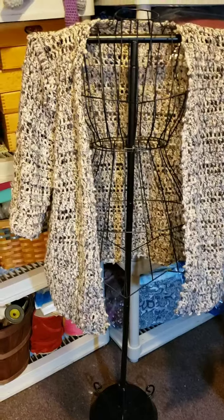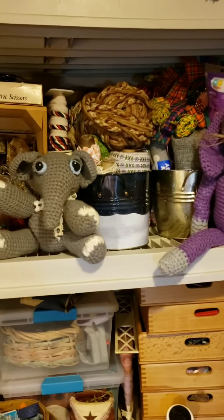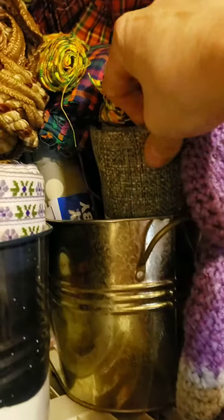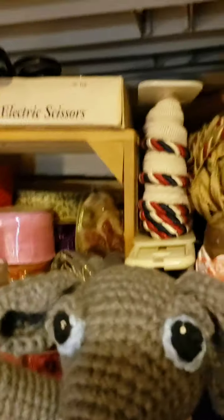Then I have my, make sure I'm not, there's Bear Bear. Make sure I'm not stepping on a kitty cat. Then I have my dress form with the sweater I made on, which is not staying there. It's just there for the meantime until I put it away. And then here I have, in the back is all fat quarters and remnants that Wynn got me at Hobby Lobby. And then all in there is trim and piping and whatnot. I have rickrack out the zoopy.